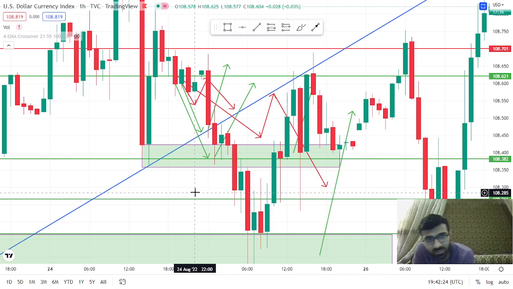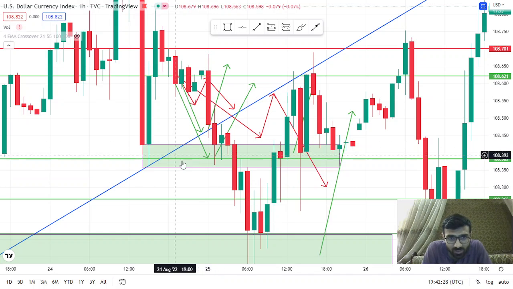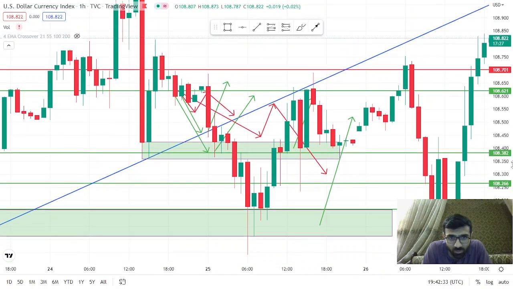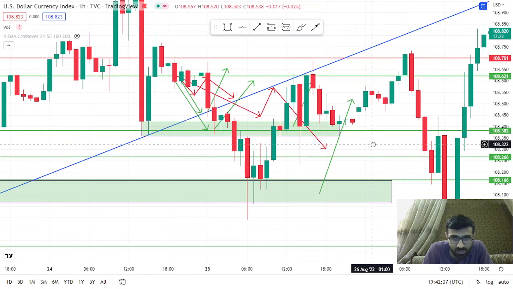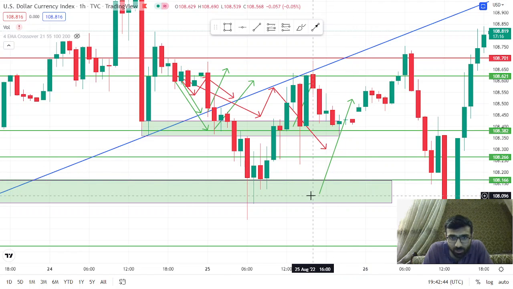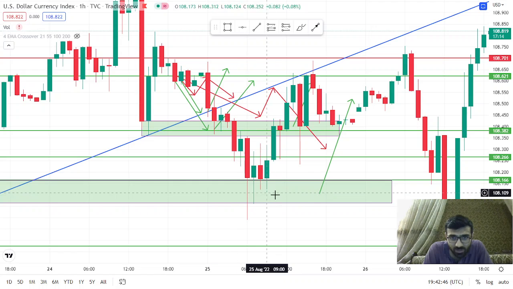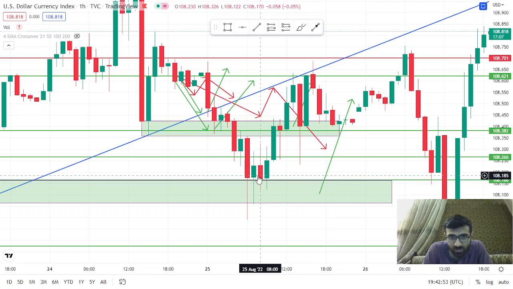Another scenario that we gave to you was that if the market respects this zone, then maybe we can go long from here, but that did not come into play. A much better area for a buying scenario was given from this buying zone as well. I clearly said that if the market enters this zone, then we could simply look for a buying opportunity and go long easily.